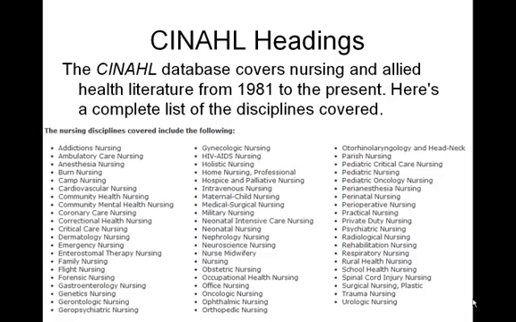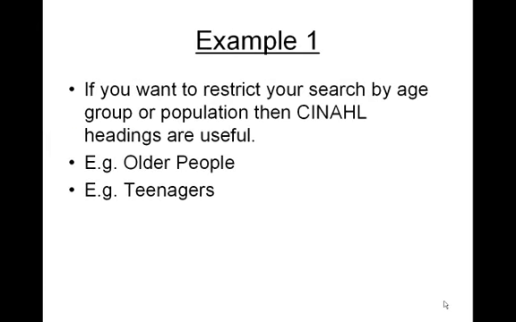Let's try some examples by searching using Cinahl headings. Let's see how the Cinahl headings work in practice. If we want to search for results on older people, for example, there could be several ways to describe older people. For example, elderly or aged. This is where it is useful to use the Suggest Subject Terms option in Cinahl. When you enter older people and tick Suggest Subject Terms, the database will check to see what headings best describes older people. Similarly, teenagers could be described as young people or adolescents.